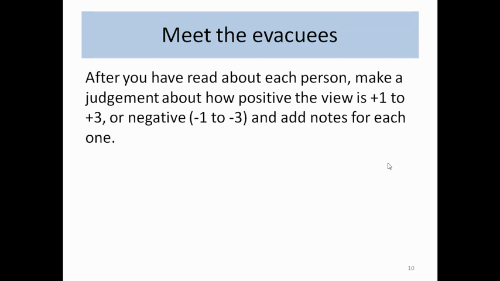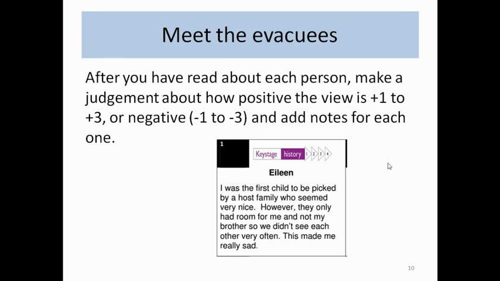Okay, so this is an example of one of these. You're going to see these on the website. You actually don't need to print them out, so don't worry about your printer, but there's going to be 18 of these. All right, here's one of them then. This is from Eileen. "I was the first child to be picked by a host family who seemed very nice. However, they only had room for me and not my brother, so we didn't see each other very often. This made me really sad."